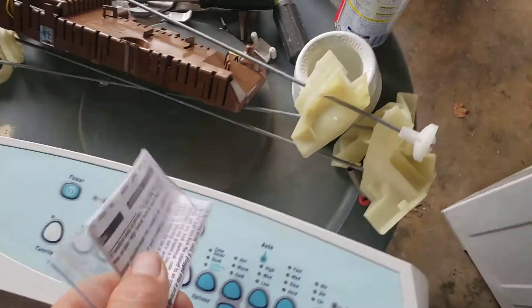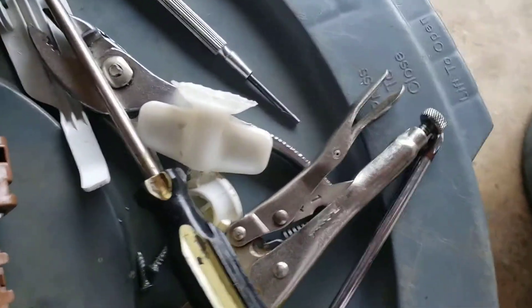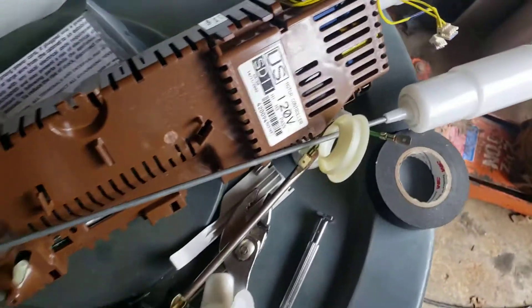You can look up the diagnostic codes online. There's a little reference packet right underneath this control panel — there are two screws on the back to access it. Here's the wing nut for the agitator. These show how the drum is hanging in the frame — one has a little spring on it, which is opposite from the hoses. I put a piece of tape there to know where that goes.